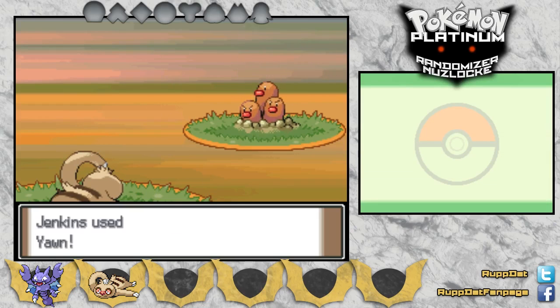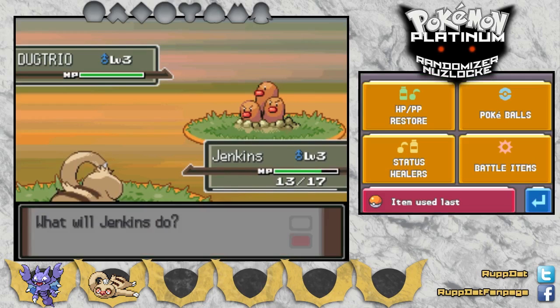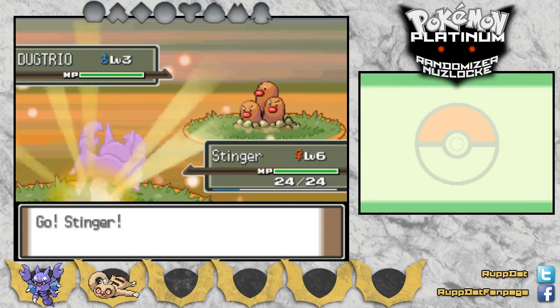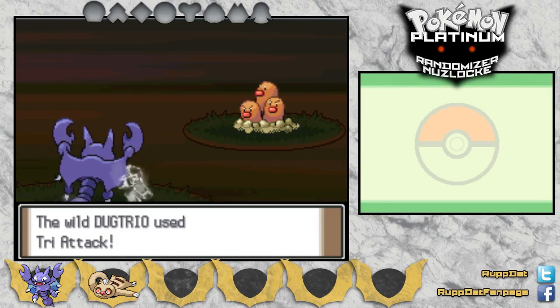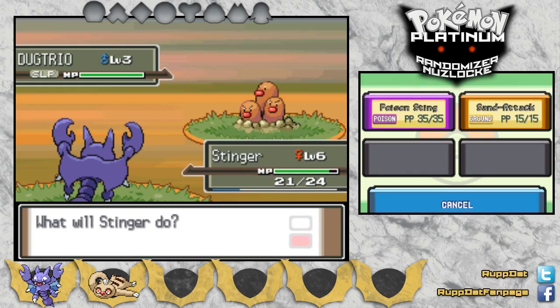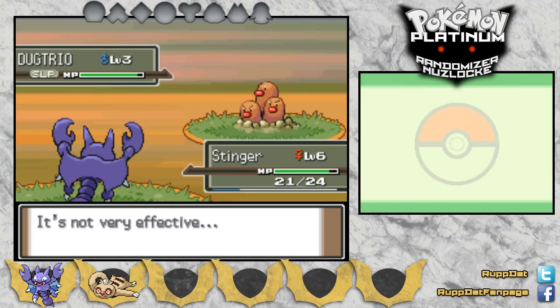I'm just gonna go ahead and yawn you. I have a bad feeling Arena Trap was a thing in this. Well, if Arena Trap was a thing, then Dugtrio does not have it. Tri-Attack? Hold on. Hold on a sec. I did not remember. First of all, Dugtrio gets Tri-Attack? And second of all, it gets it at level 3? What is that nonsense?